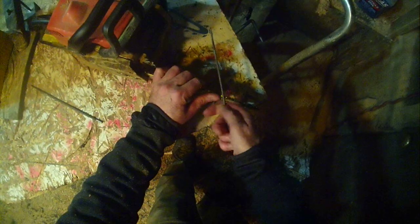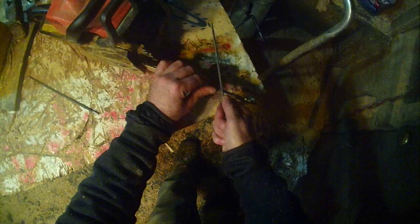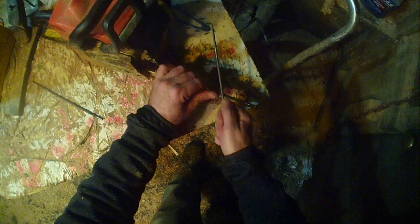I've never used the two-hand method ever in my whole life of sharpening chainsaws, and I always get a nice sharp chain. But here, you hold the file in your finger, in the hilt, so that when you pull it, you can feel it. It's rolling the two metals together, and making a real sharp edge. And plus you're maintaining the angle that you ran on the grinder.